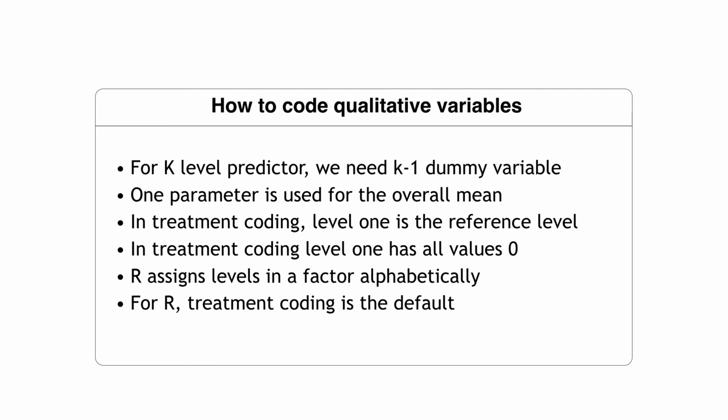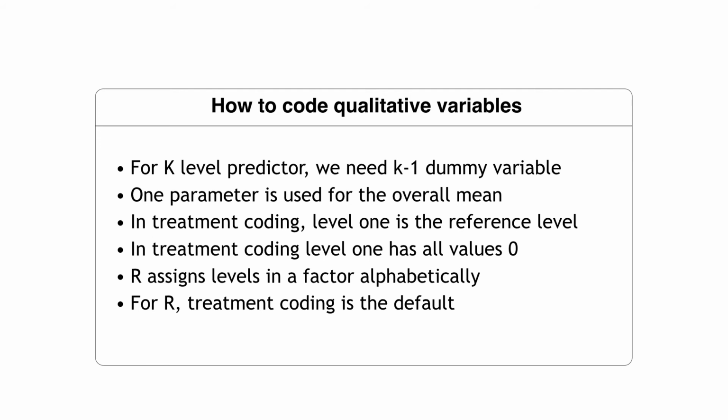There are different ways in which R treats everything. There is one way of coding known as treatment coding, where the first level is assigned the value of 0. So in this case, the level less than 35 years is assigned the value of 0. Or whoever is the lowest level would be assigned the value of 0. Only one level will be assigned the value of 0. The rest of them will be assigned a value of 1 and 2, and subsequently it will go up.